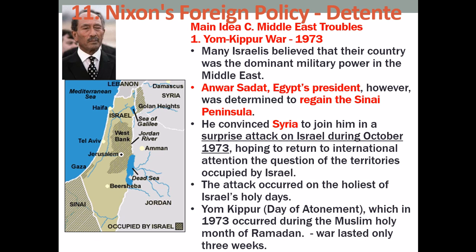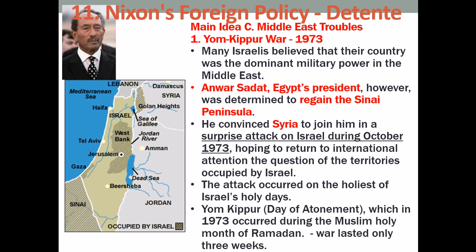All right, so now we're in the 1970s. In the 1970s, it's going to be called the Yom Kippur War. Okay, so let's go back to Egypt. Egypt, again, continues to be the leader of the Arab world. And the Egyptian president, Anwar Sadat, was determined to regain control of the Sinai Peninsula. Remember, they had lost all of this during the 6-Day War. So Anwar Sadat convinces Syria to join him in a surprise attack on Israel during Israel's most holy of holy days, Yom Kippur, a Day of Atonement.